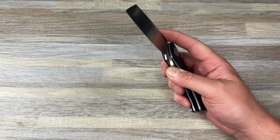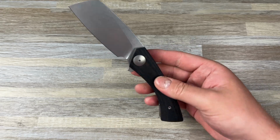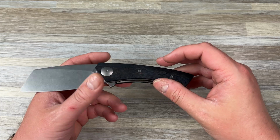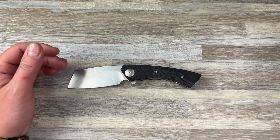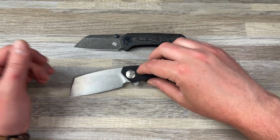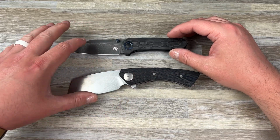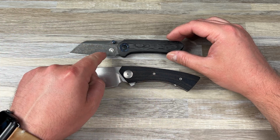They do M390, S90V, they do 20CV, steels like that cost less on a knife. And this just has micarta and titanium liners. I mean, there's not like anything super crazy going on here. You can get this knife, the Maverick S, with micarta, same build, micarta, liner lock, all of it. Satin blade. This one's stonewash, but satin blade, right? And that one's $370.